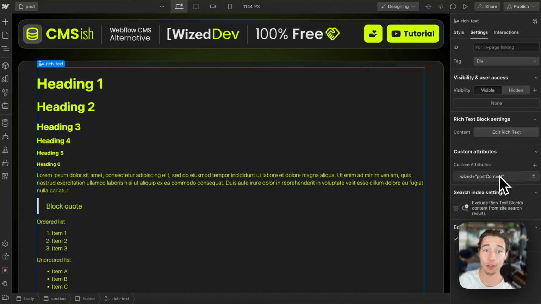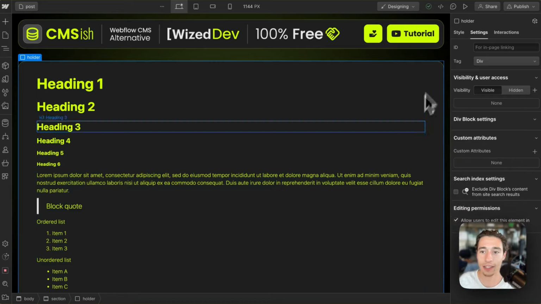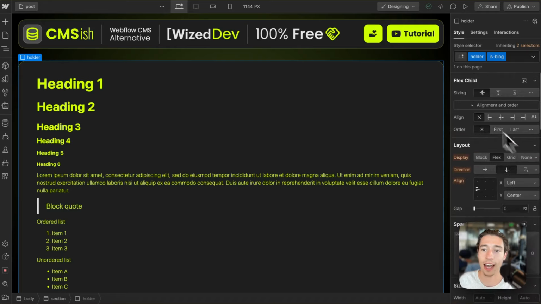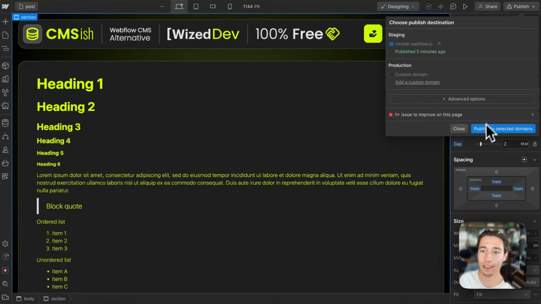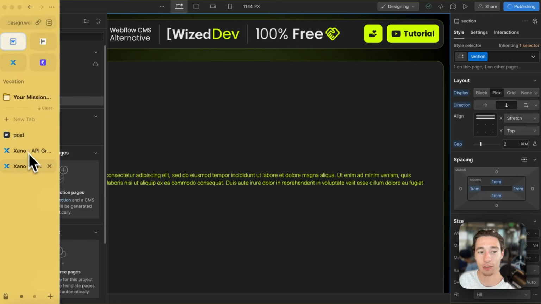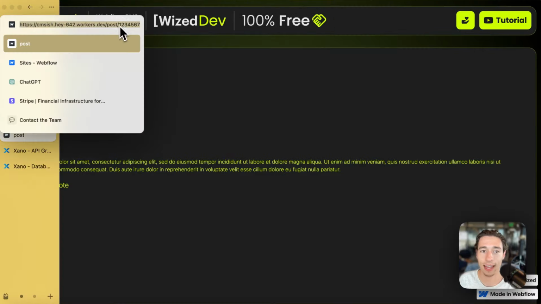Now you can name this however you want. I just like to name my Wized attributes camel case, but you can name them however you want. They just have to be together. There cannot be any spaces in between. But then we just have our holder holding the text, and that is just it. And then we just have our normal page. Important is though, this needs to be on a sub page like /post, because this will be our path that will contain this template page, and everything after the first param will be used to basically index this page like a query param, but nicer looking, just like that.